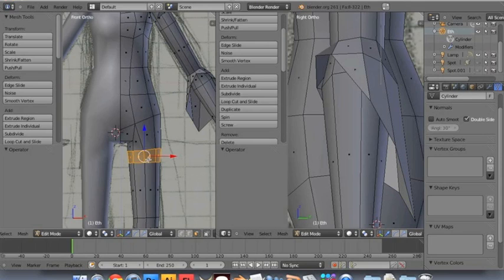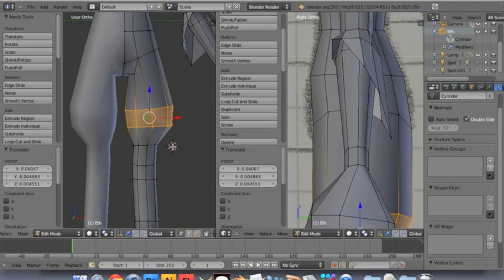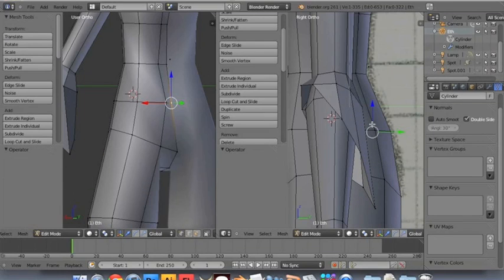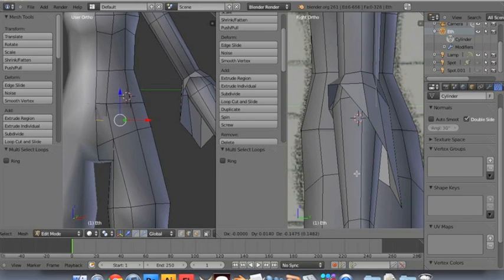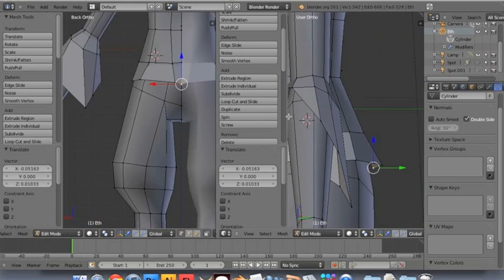For the pants, I simply readjusted some parts near the lower pelvis. For example, those bottom parts there, I just fattened them and lowered them down, made it look like actual pants. For the lower parts of her tunic, I simply got that ring there and just extruded them downwards. And from there, I just formed as I went.